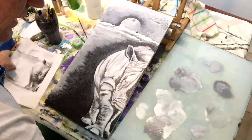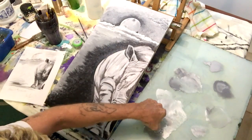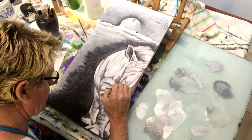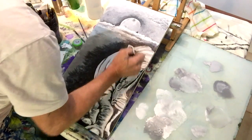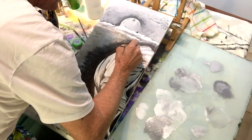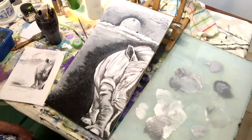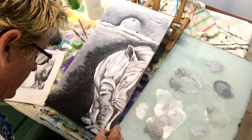Alright, now I'm just getting pure white and my reference picture. Oh, my brush will stay together. And I'm just going to do the whole highlights in white now. But there's a bit down here, I have to make sure I go through that black. That's pretty much it. There's a bit down here, I've already done that bit.